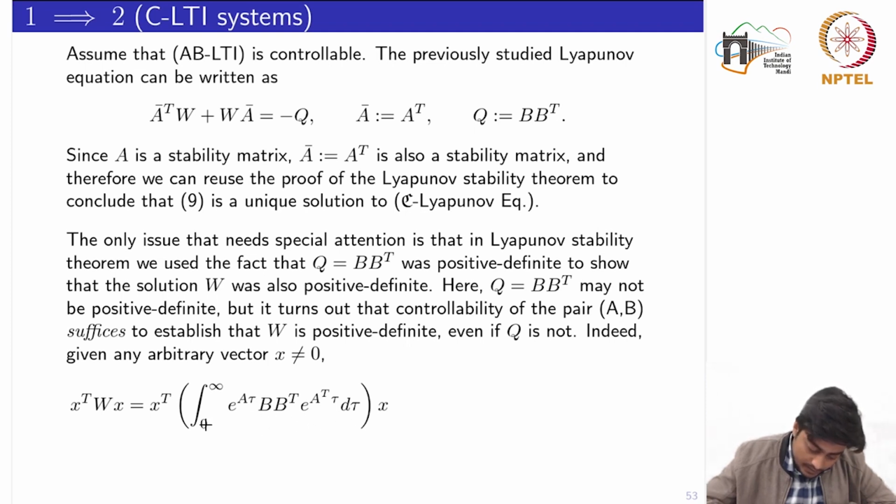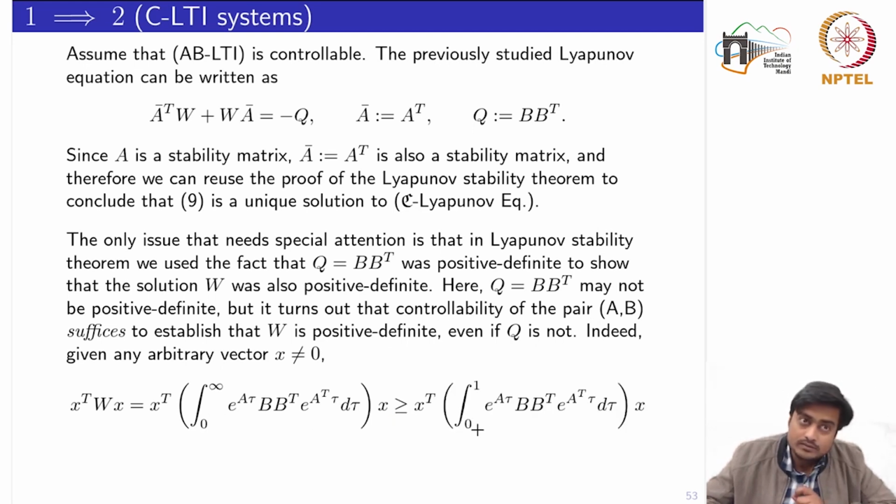Now notice here that we are computing the integral from 0 to infinity, and the integrand is nothing but a norm square, which means it is always positive. So if I compute the integral over 0 to infinity, the value would definitely be greater than or equal to the integral computed over 0 to 1, because I know that the integrand is a positive quantity. Either it would be equal or greater when I compute this integral over 0 to infinity. And this is nothing but your reachability Gramian.